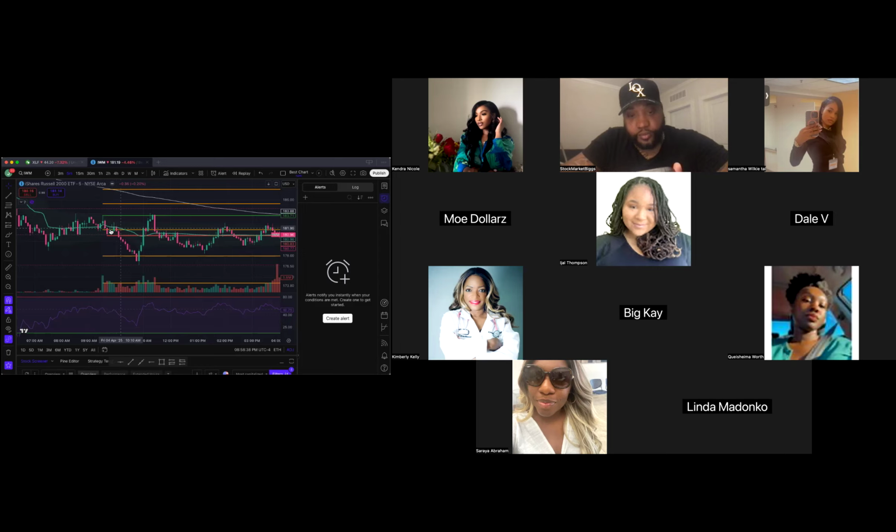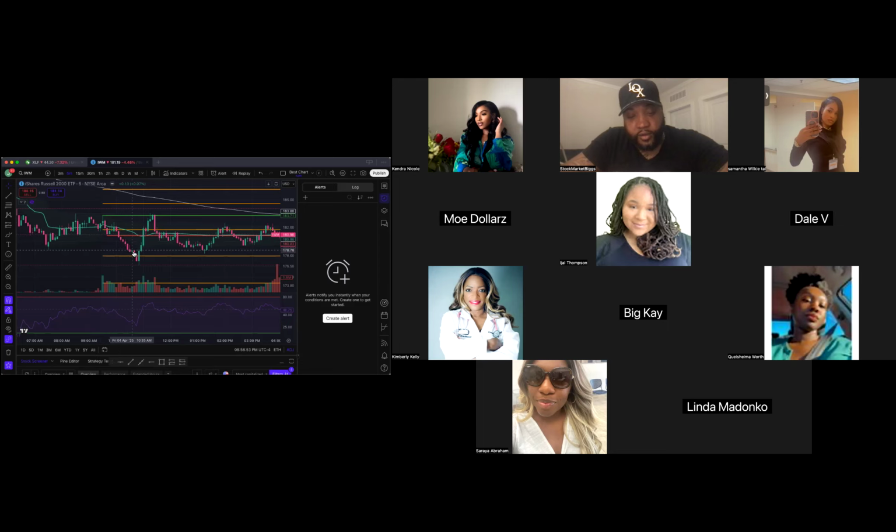So this is what made me decide, okay, even though we haven't broken below the ORB, we keep rejecting this area. We're struggling to get above this pivot. That's why I signaled that trade. So we kind of wrote it down.